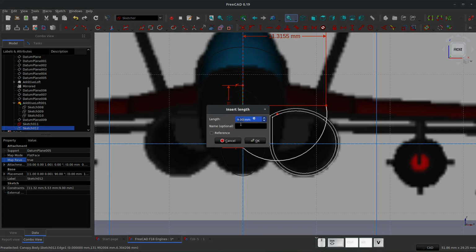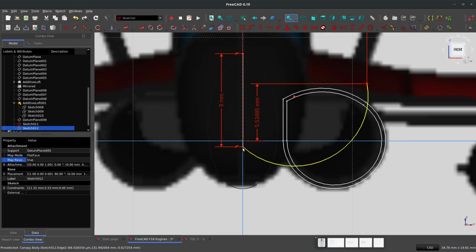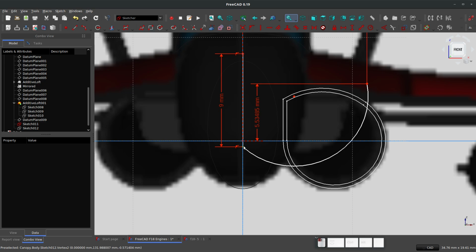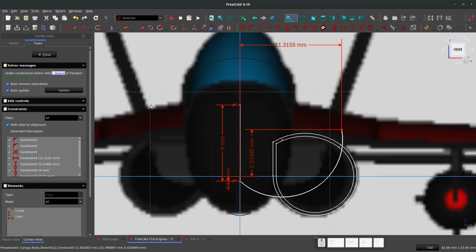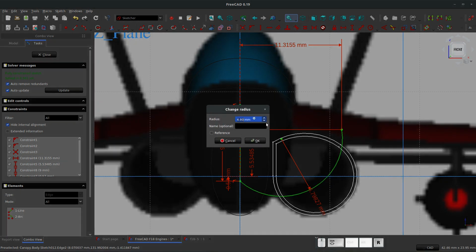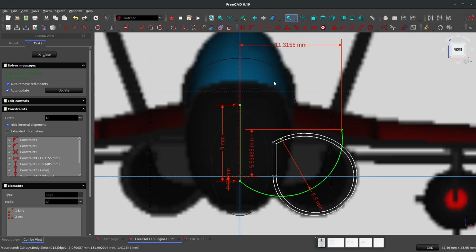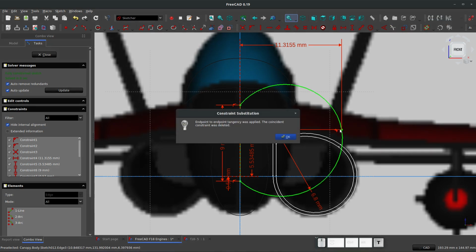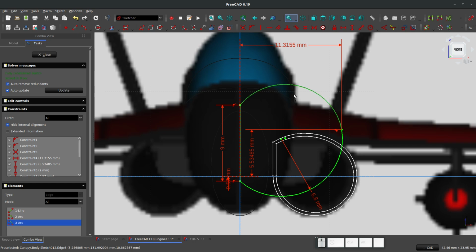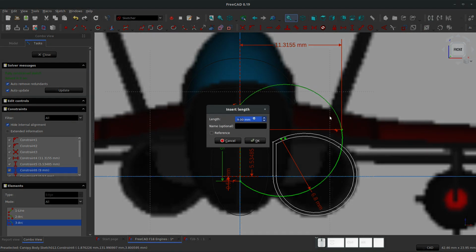We're going to make that have a vertical dimension, and I'll highlight from here to here, vertical. I think we should only have 1 degree of freedom now, and that's right. You don't have to fully constrain these sketches, but since I'm using arcs and not splines, it seems to make good sense. So obviously that doesn't make sense. We're going to bring this down.